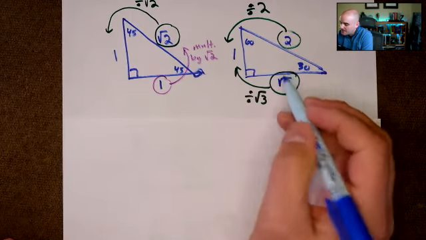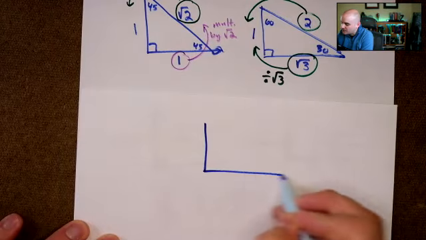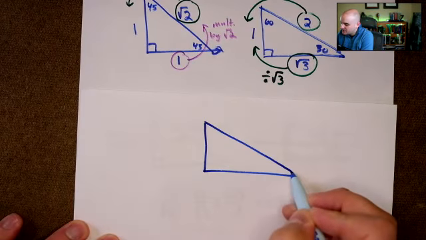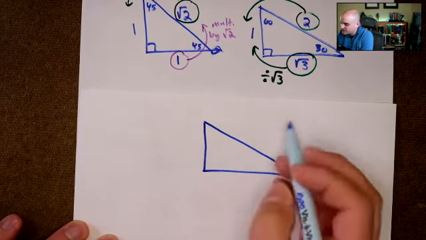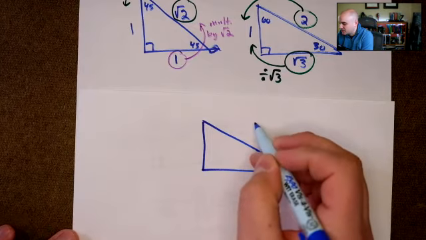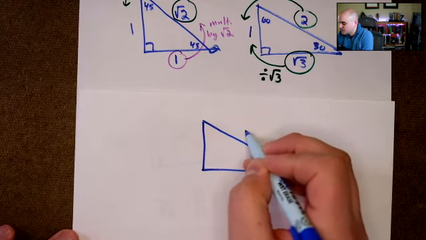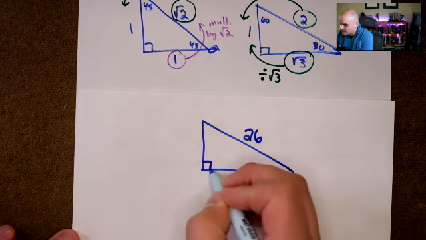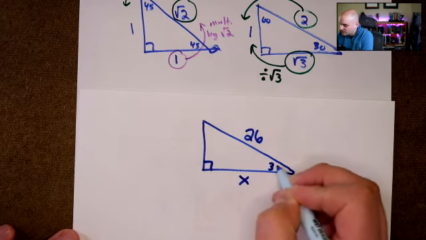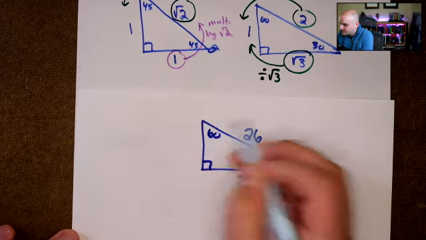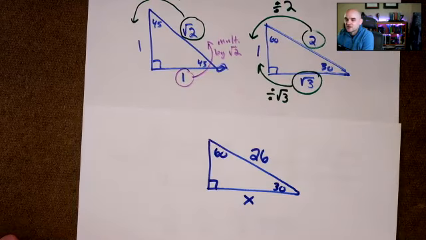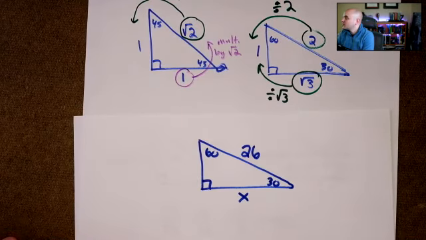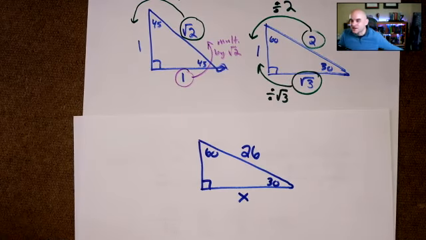But let's look at one more while we're on the topic of special rights. And last time I had you find out the short side. This time I'm going to give you something like, let's go with 26 right here. And I want you to figure out the long side of this thing. So see if you can remember how to do that. And then I'll show you how to do it using my little tricks there, see if that helps you. So I'm gonna pause the video. I'll be back in like 2 minutes.